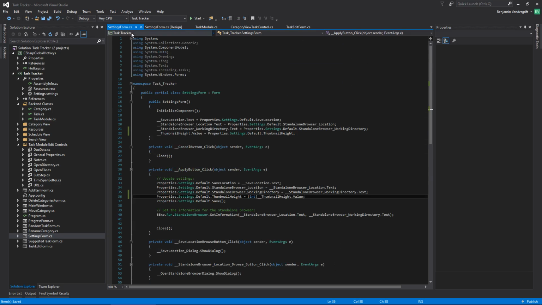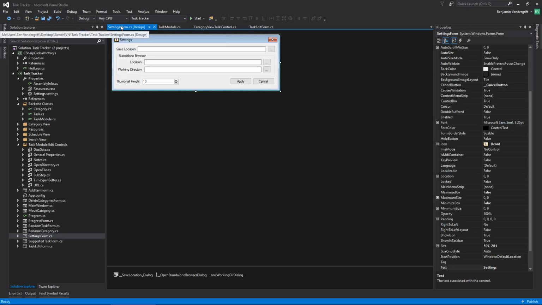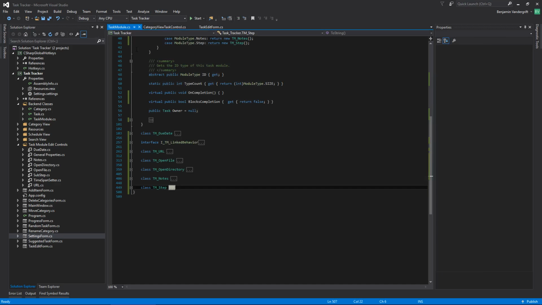So the purpose of this is to just specify how tall we want the thumbnails to be for the picture property that I'll be adding. Might as well add it right now. It doesn't really matter what order I have them in. I didn't have picture. The next one that I had on my list of things is a select file, but picture is something I might as well do now.